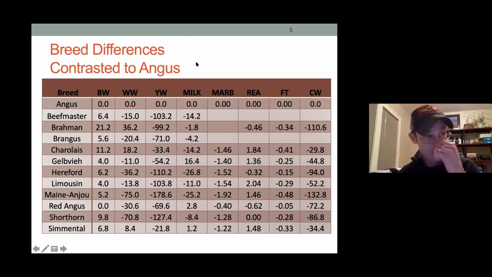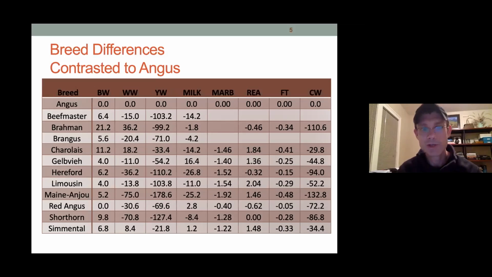This is a table that admittedly is about a year old, that's adapted from an annual report from the Meat Animal Research Center in Clay Center, Nebraska. They, of course, have a very long-standing project called the Germplasm Evaluation Project. And through that, they identify breed of sire differences for a number of growth and carcass traits, which I have here. What I've done is essentially made those full breed differences. In this table, everything is contrasted to Angus.